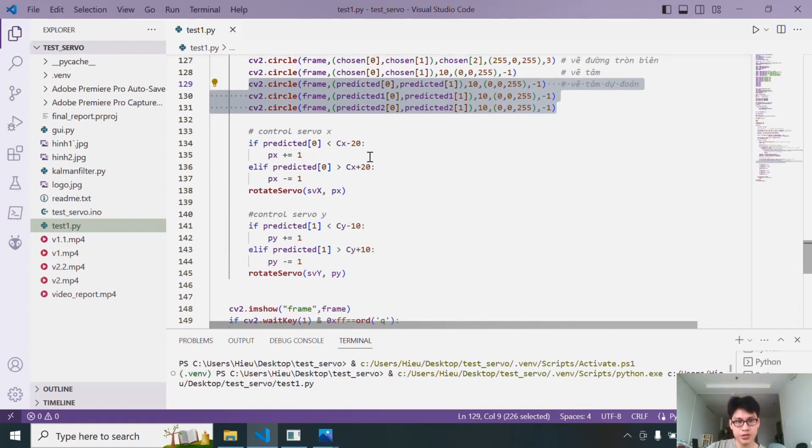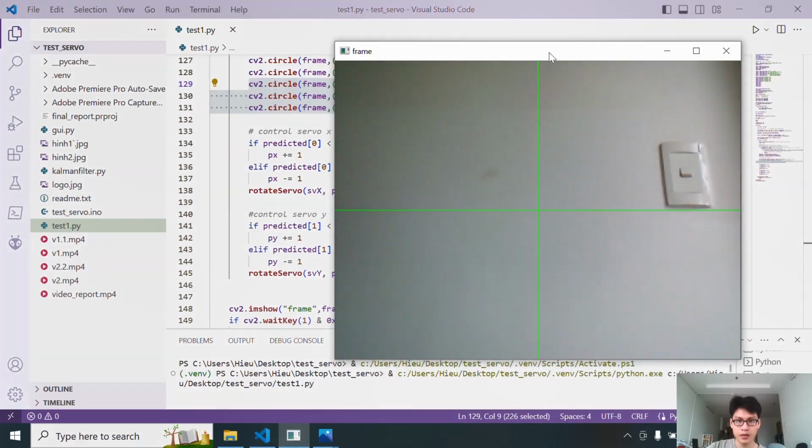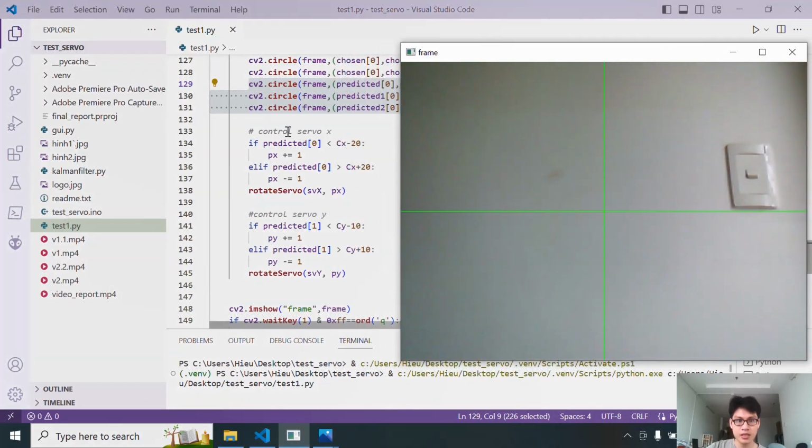In order to control the servo motor, we will check if the x position is smaller than the center x. We will increase the pitch by 1 degree, and if the position x is greater than the center x, we will decrease the pitch by 1 degree, and then we will pass the calculated angle to the subroutine rotate servo.